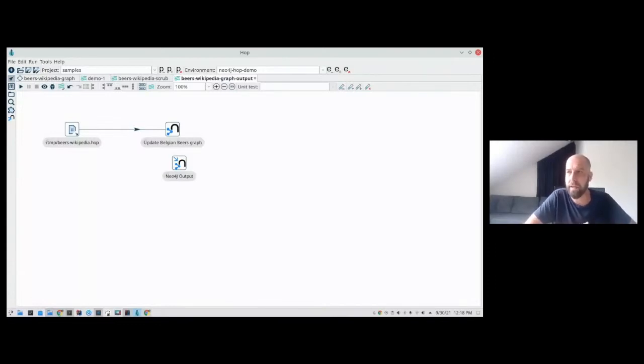What we do have is Hop Web, and there's some work that we still have to do to improve in that area. But Hop Web is already usable, and you can work on, for example, your own Docker container with a Hop Web server, where you work on the same Git repository as your co-workers. So in that sense, you can collaborate. It's just not like a Google Doc where you can update the same workflow and pipeline simultaneously. But this is a bit of a different use case, different scenario.